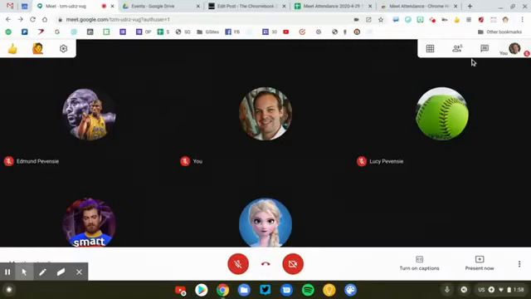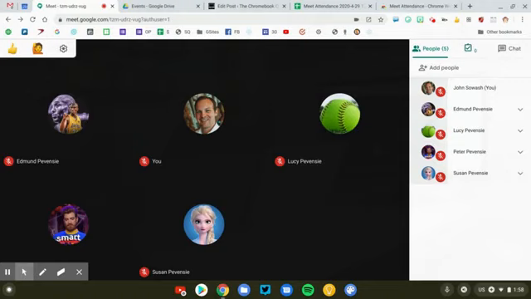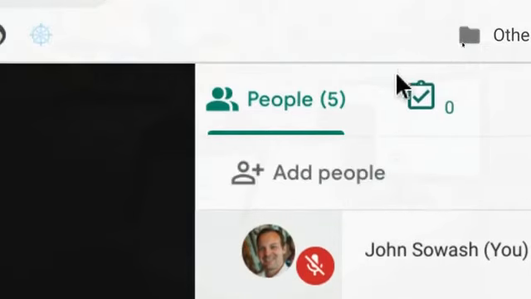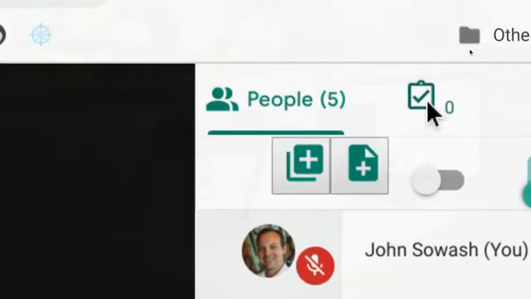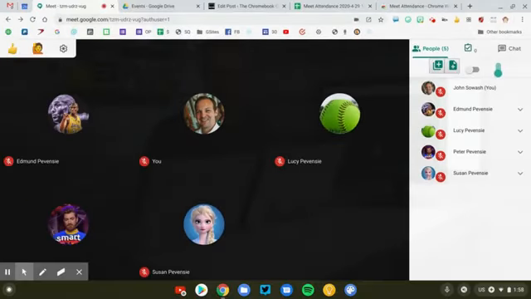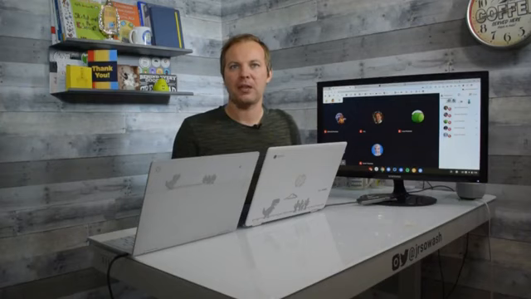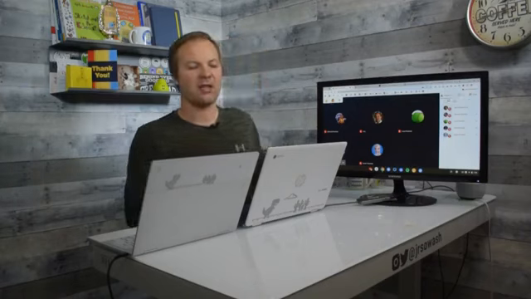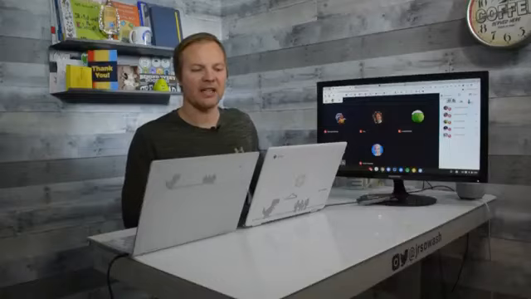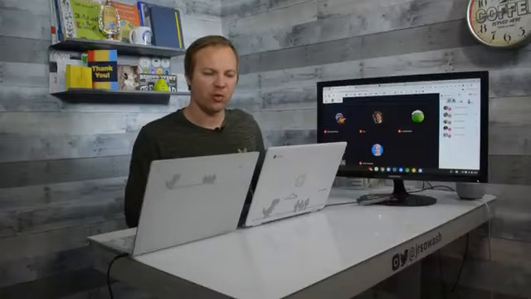And you're actually going to go to the People tab in your Meet session. So this is where it will list all of the participants. When you have the Meet Attendance extension installed, you're going to see this bonus icon right in the middle, this clipboard. Putting your mouse over that clipboard will bring up a series of options. Now, it does work well, but it is a little bit cryptic because it doesn't actually explain what any of these icons do. So I'll do my best to explain it for you.